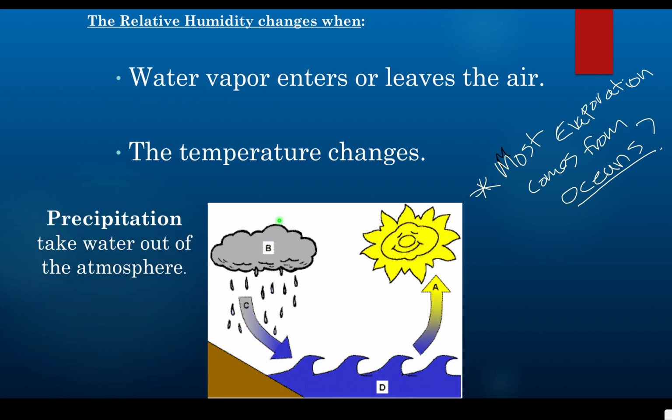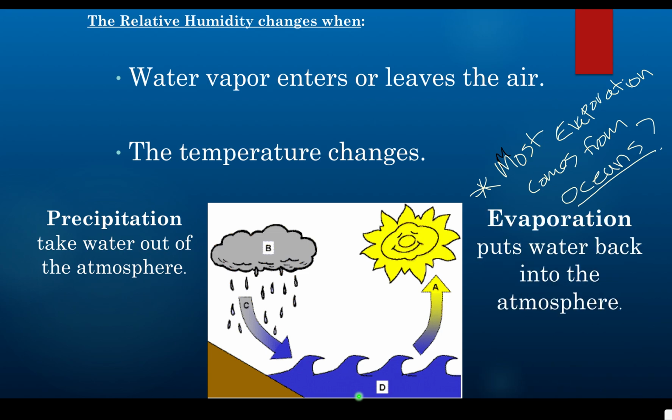Now, precipitation will take a lot of this water out of the air, meaning that it becomes drier in the air after it rains. It usually has a little bit of a lag, but most of that water vapor condenses and forms liquid water and then falls and makes its way to a liquid water source such as an ocean, pond, or river.